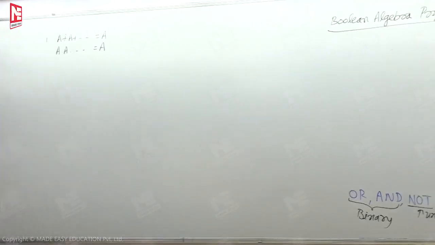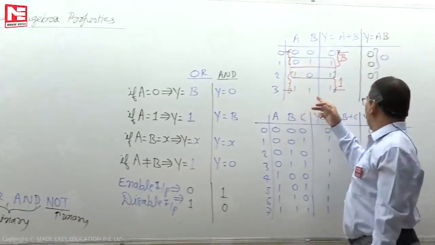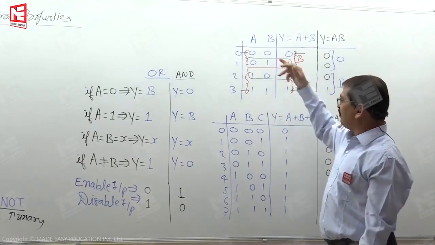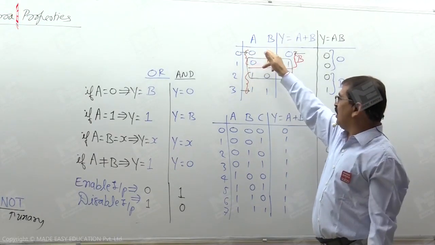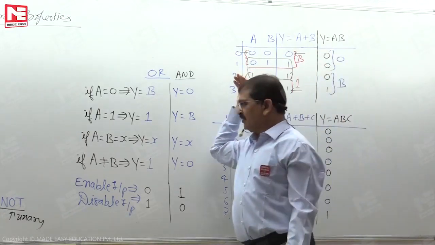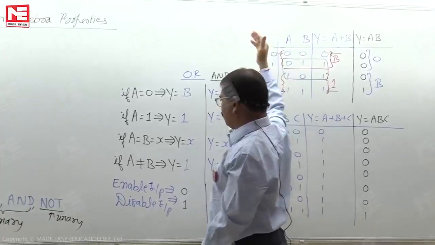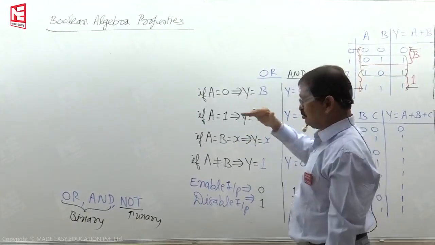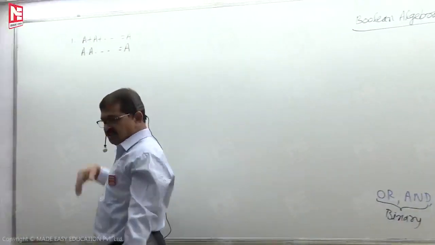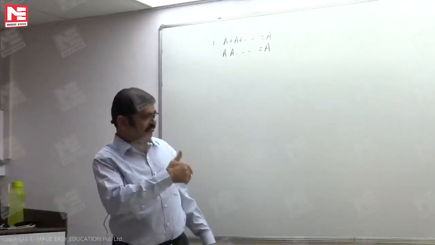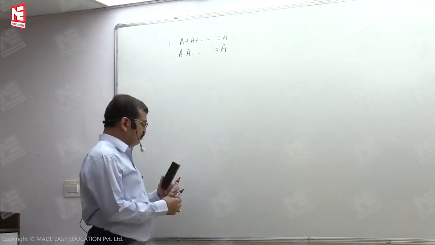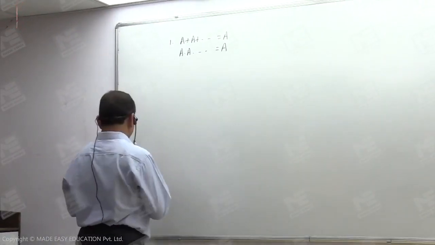So, if A is 1, then 1 AND with 1, any number of times, is 1. Or if A is 0, then 0 AND with 0, any number of times, is 0. You can see this maybe from the truth table or from these results. What we mentioned earlier, I am listing here systematically as one of the properties. Similarly, we are going to look at a few more relations, a few more properties.